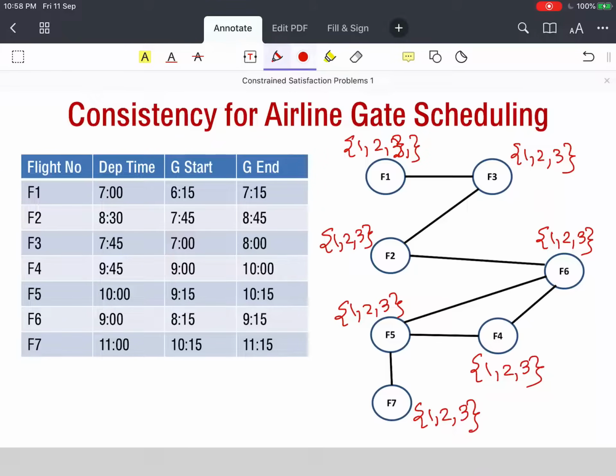Every edge we cannot use the same gate. So it's like a coloring problem. And if we apply 1, 2, 3, nothing will happen.